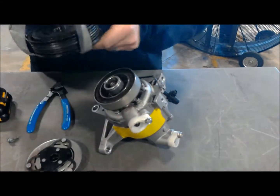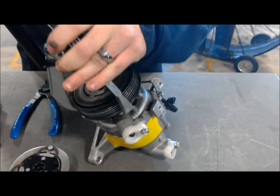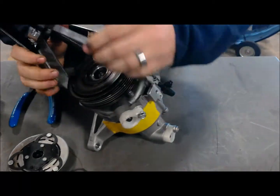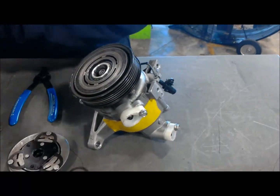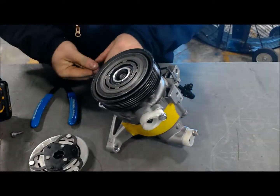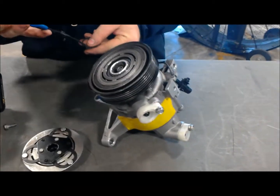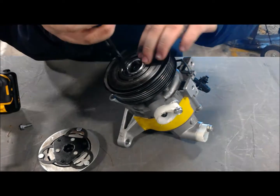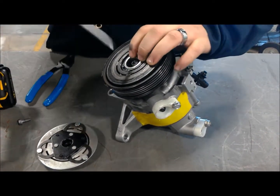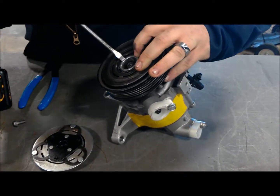to get your snap ring back in there. It's time to put our pulley back on. Get your pulley centered. Take your puller off. Set her down in there. Now you've got your snap ring for your pulley. Sometimes it helps to press these guys in with a little flathead. Make sure they're fully seated.